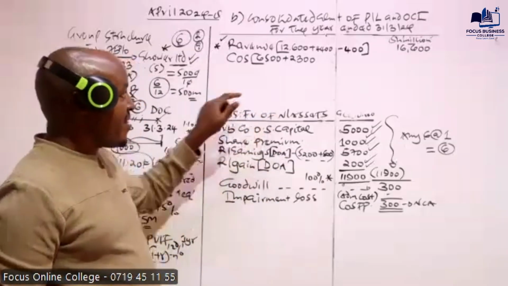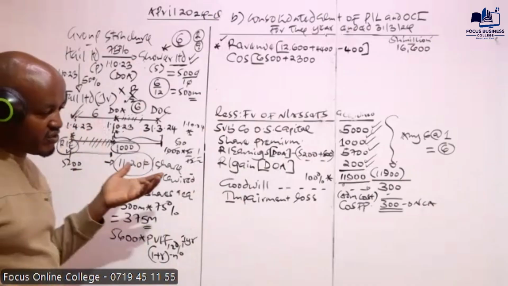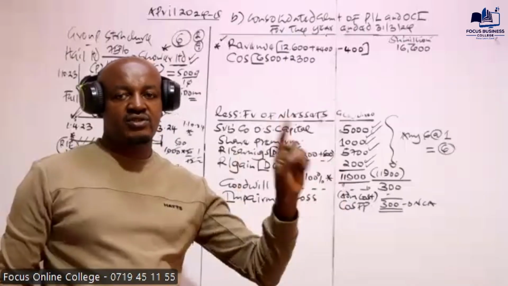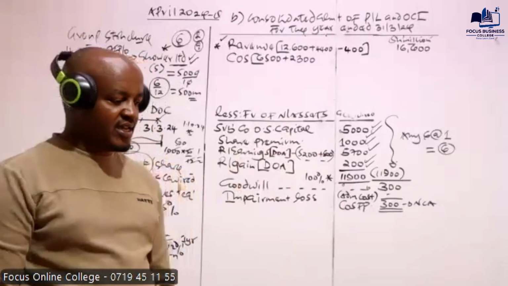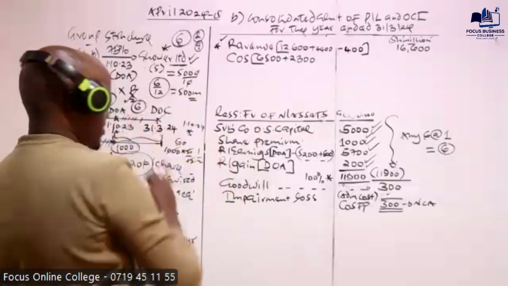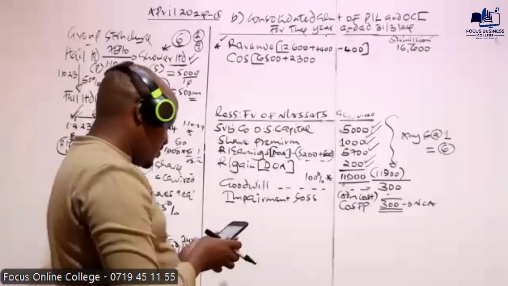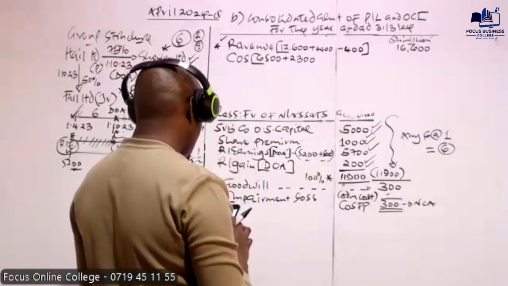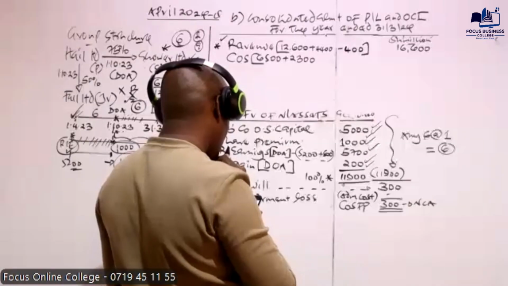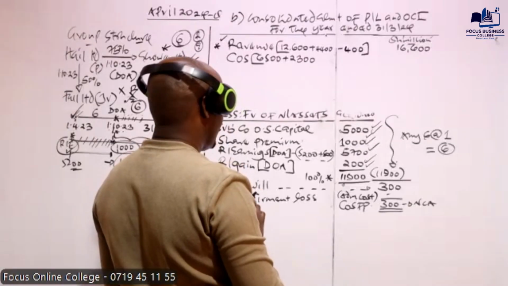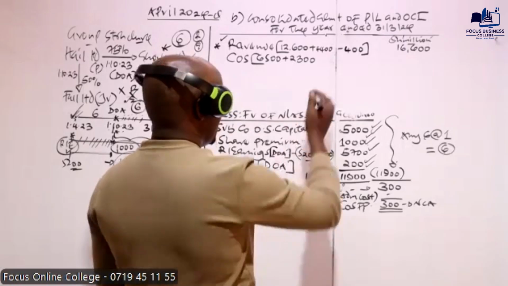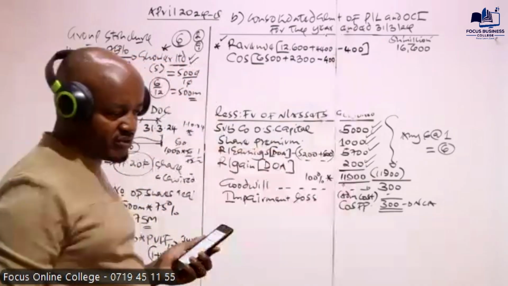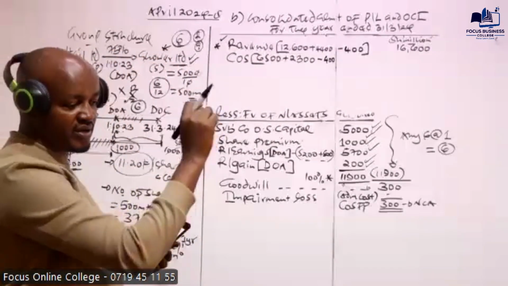What we recognize here, as far as the joint venture or even associate is concerned, is the parent company's share of the profit after tax in the associate, or basically a joint venture. That's why you can see we have not included the revenue of Ford there. And that also applies to all other items of expenses. So we only consolidate the parent and the subsidiary. So Yv, we take half of 46, which is 23. And then in this case, number 1, we less this amount of intra-group trading. The amount of intra-group trading, 400, we less it from the group revenue and the group cost of sales.